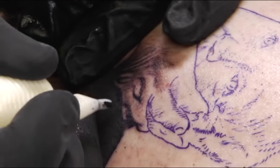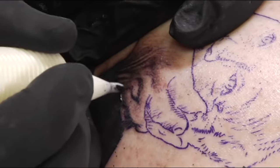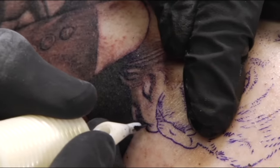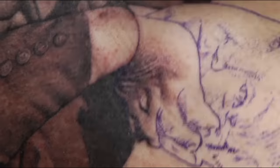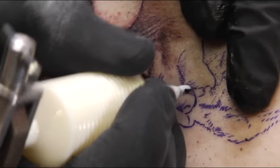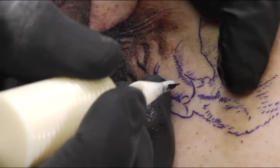Once again, this needle just allows you to get really deep into the nooks and crannies of the tattoo. And really, there's only two reasons why somebody wouldn't do this. Because they're just lazy-minded, like I used to be when I first started. Or they don't know. So now that you know, you got no choice but to do this every time. And this goes for every tattoo. You just want to make sure you get in there, whether it's with the outliner or with the shader, and just get the detail.